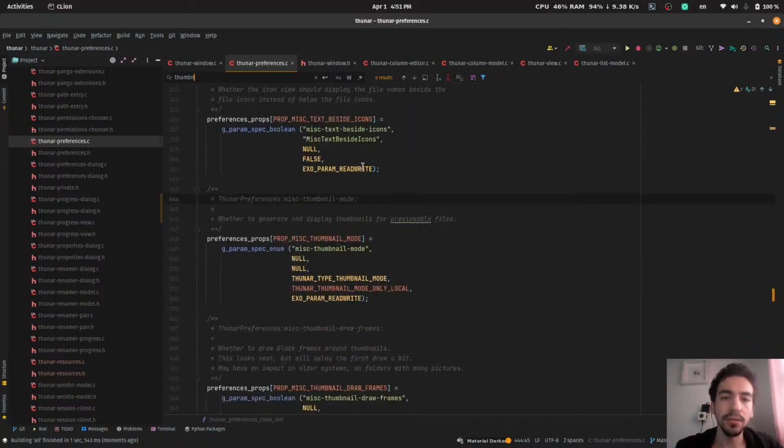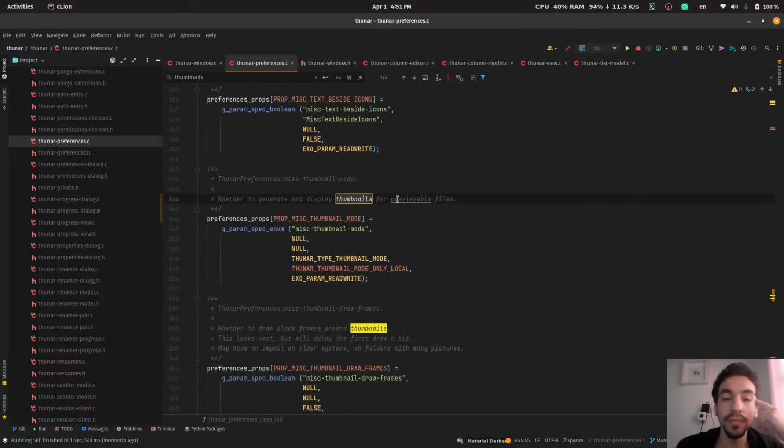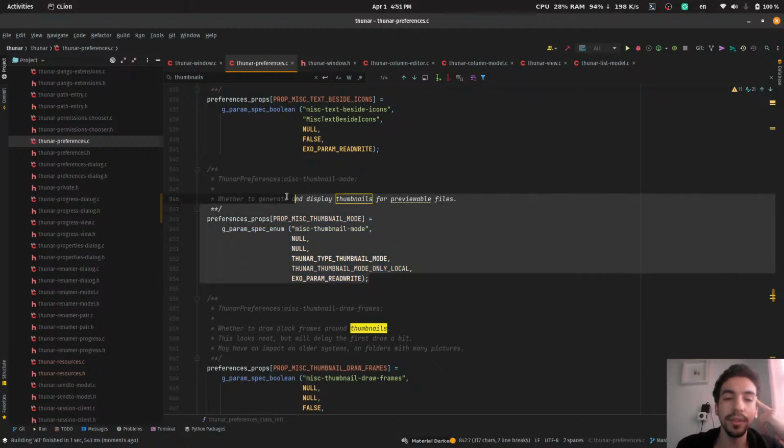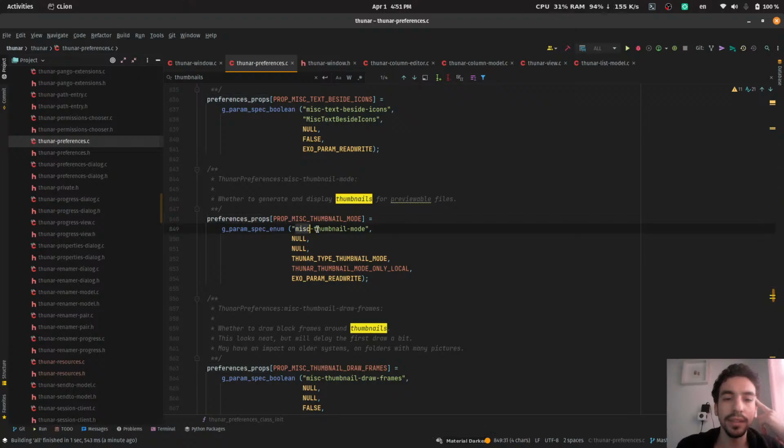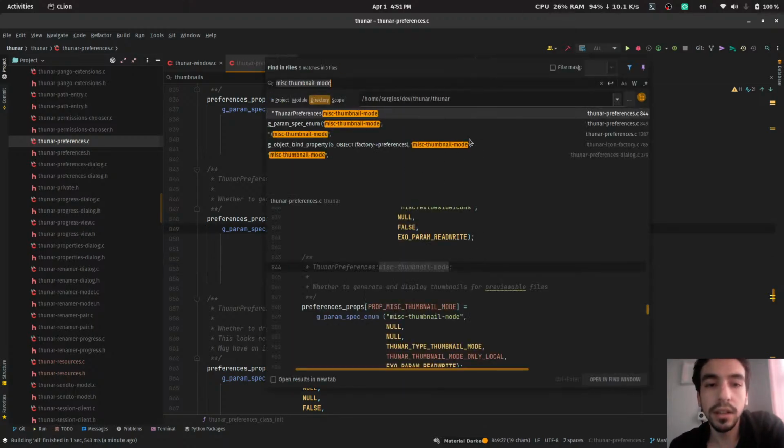And go to thumbnails. And as you can see here, we have a property, which is the preference. And this is the name, and this is an enum, and this is the default value. And you can search for this name in the entire directory.